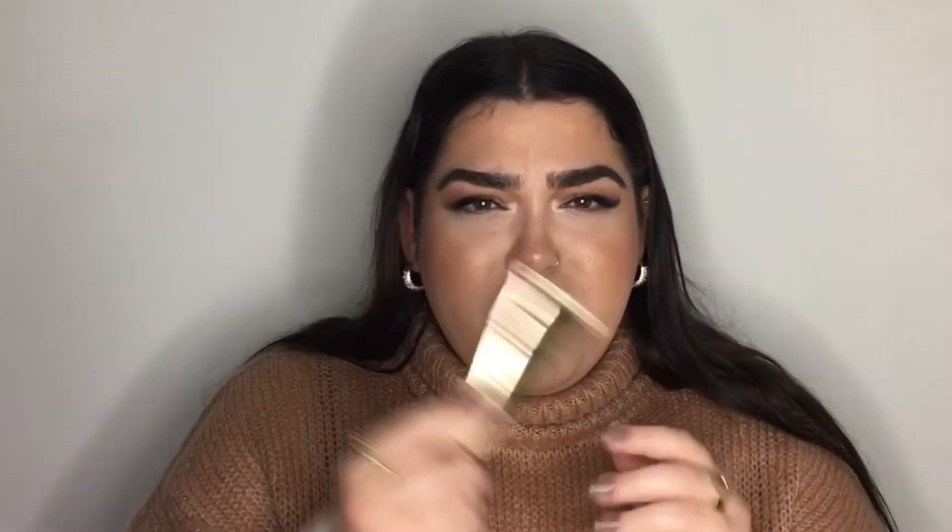The last face product is the Revolution Pro CC Perfecting Foundation, Moisture Rich SPF 30. I feel like this was pumped with a lot of air instead of product — even in my first time trying it on camera, you can see how much air came out just trying to get the foundation out. It's meant to be a CC cream, but it's way too thick for that — it's not lightweight at all. You can feel it on your skin. It highlighted all the fine lines and texture around my mouth, and it was really sticky and dense feeling. I've never felt stickiness like that before, and I could feel it the whole time. It was also really hard to blend other products over it.